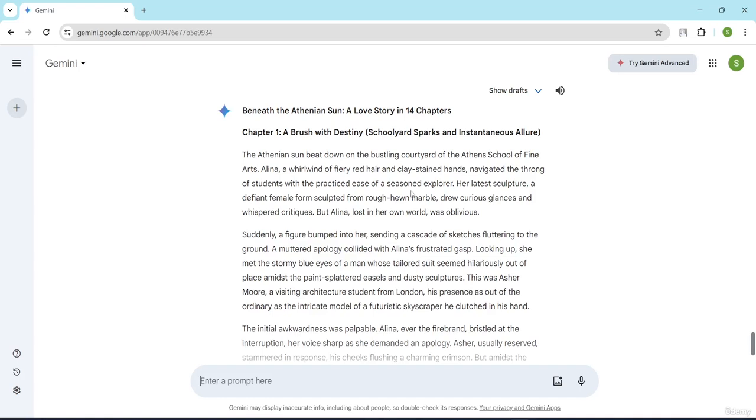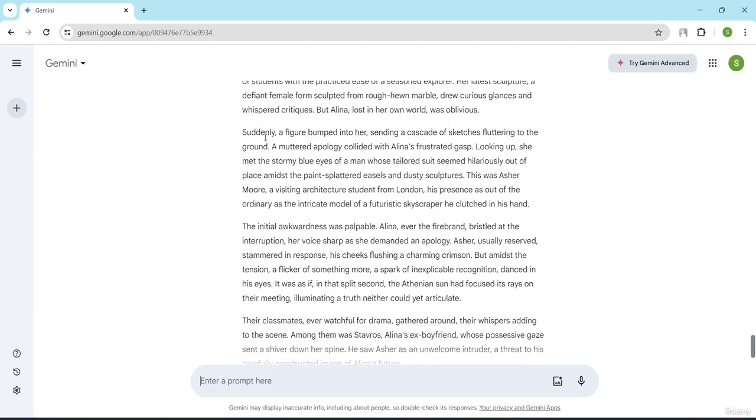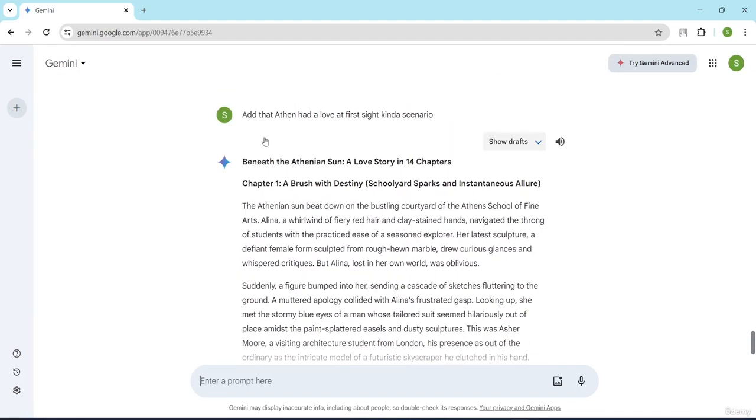You guys can write using Gemini over here as well. So I hope you guys have got a basic idea about how you will be able to write a story in Gemini.